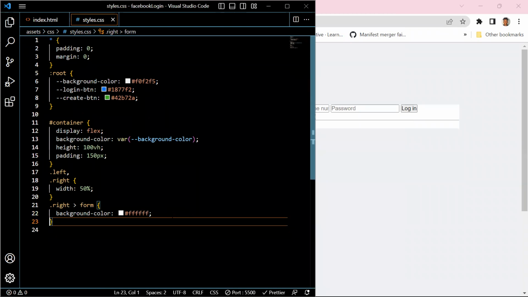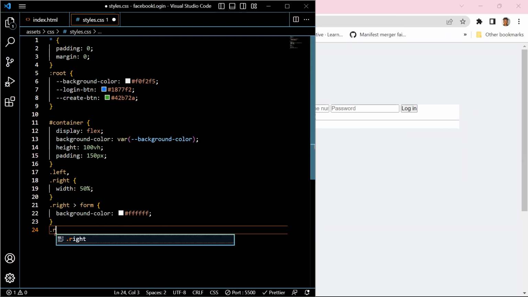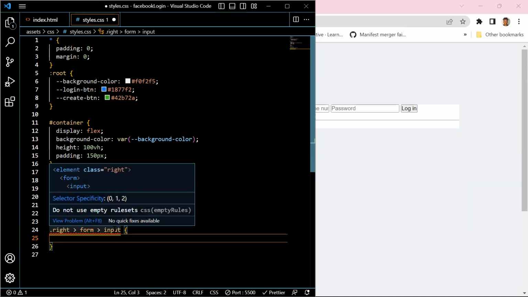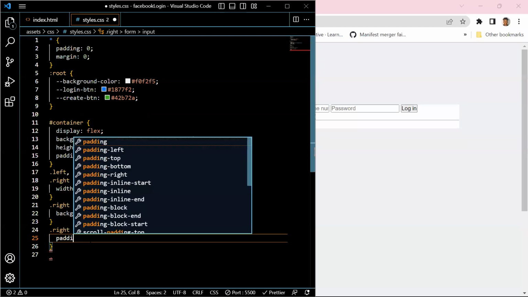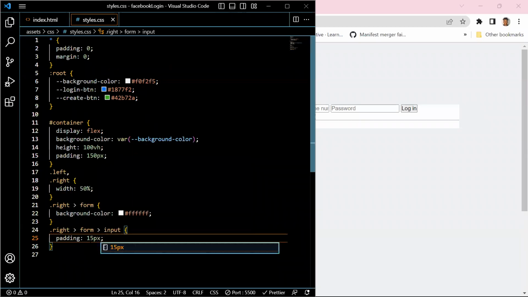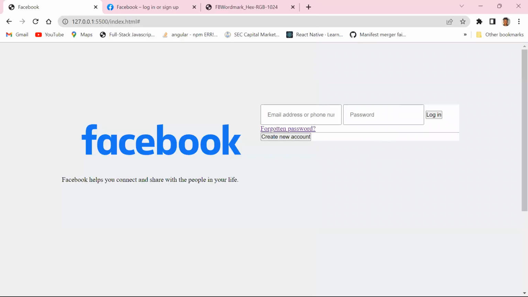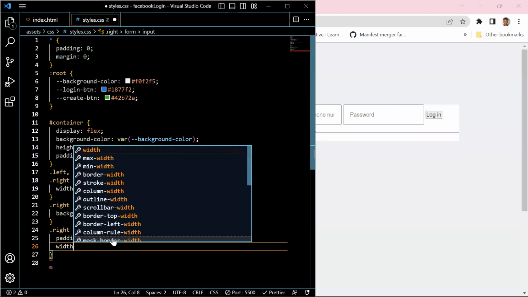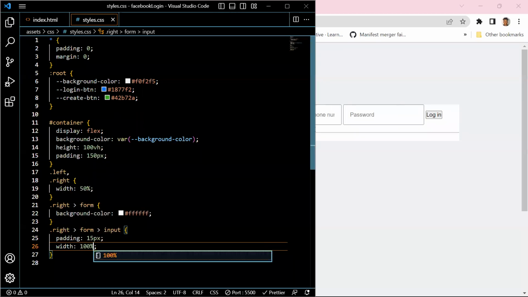Okay, then if I'm using child, I could do something like inside, right, there's a child called form, and this child has another child, and he's calling the child input. This is like a child selector. That's you narrowing down, right? So now I'm targeting all the input tags, right? Now give them a padding of, let's say, 15 pixels. Now, see that's taking 15 pixels, right? Then now I can give them, in two ways, a width, like we did the other time, of 100%, and then the span.